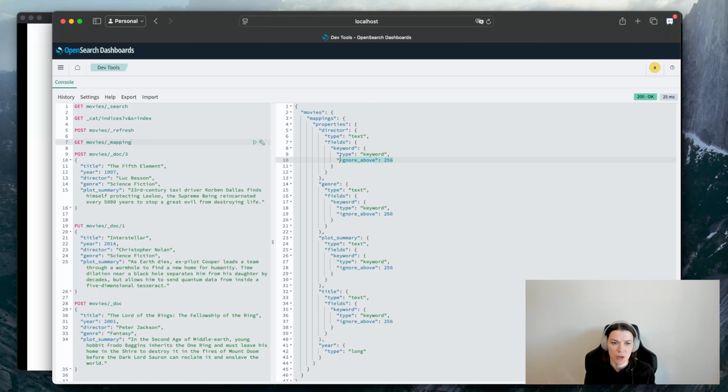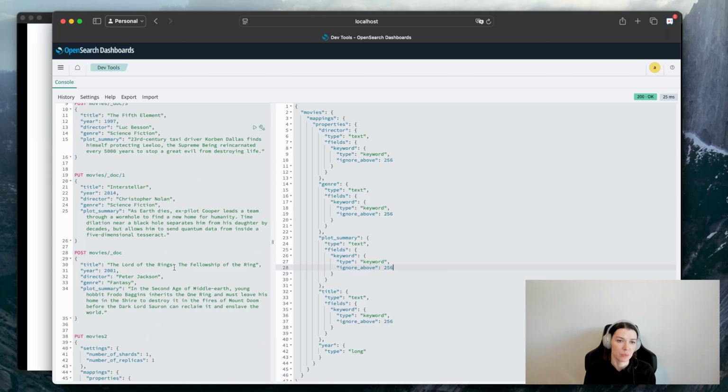They ignore any keyword above 256 characters. And they also have the long data type for year, which is a very large integer. So we definitely don't need it to be long type. And we know that there are inefficiencies here because we would never need to pivot on plot summary. There should only be one movie with that plot summary. So having it as a keyword doesn't really make sense.